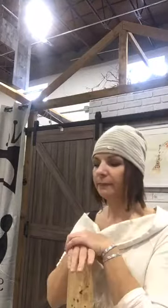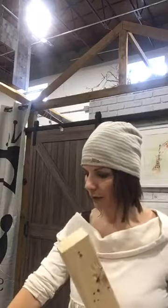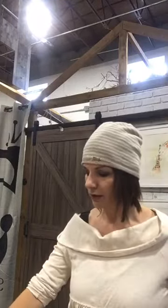So in terms of preparing your board, you don't have to do anything. But if you want to do something, you can do a prime if you've got a weird type of wood that you're working with, or you can use, like I said yesterday, you can collage and glue down a background just to have it dry.